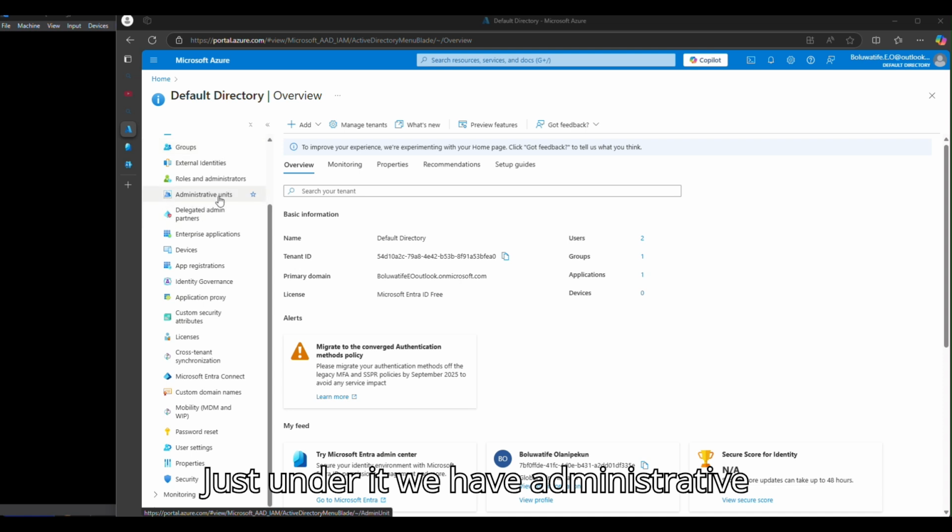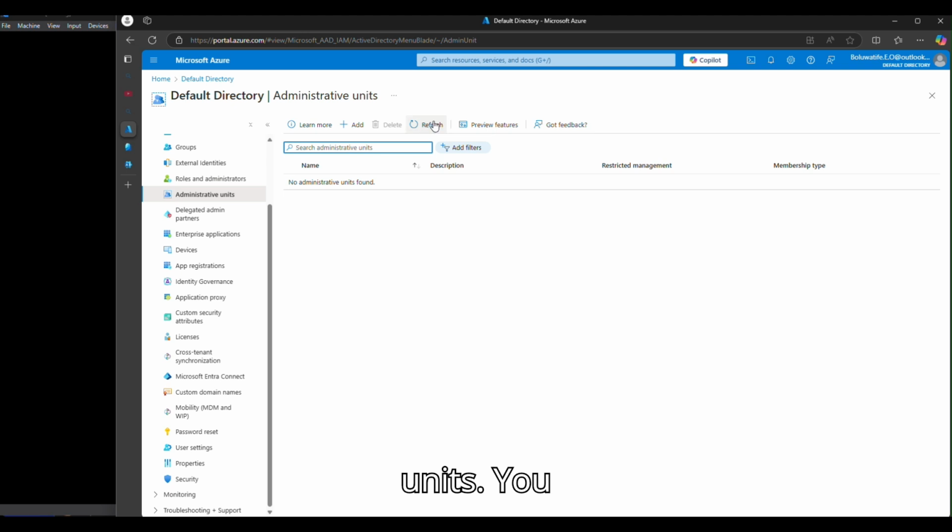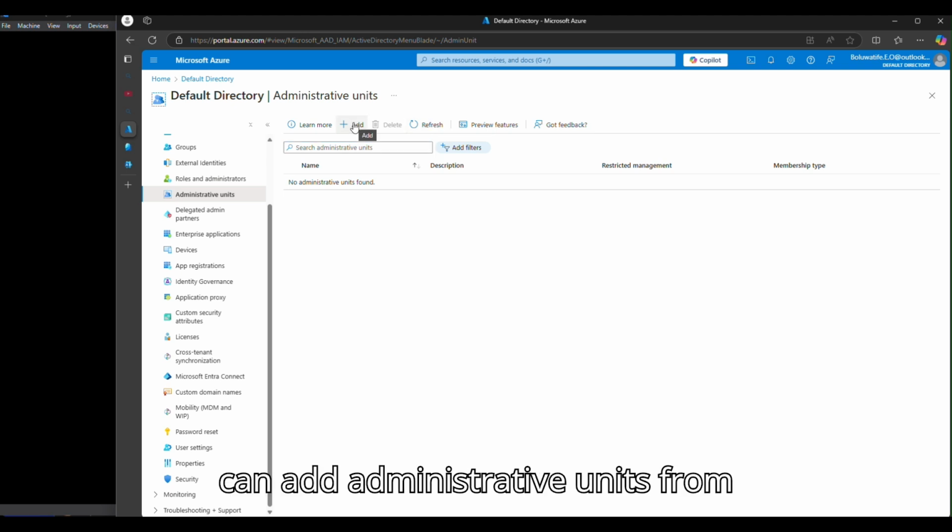Just under it, we have administrative units. So when you click on administrative units, you can add administrative units from here.